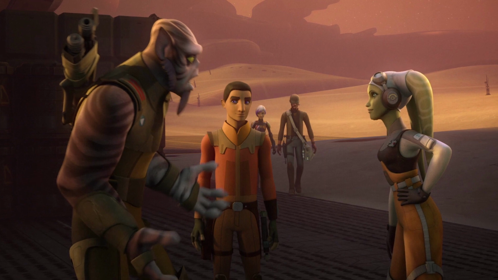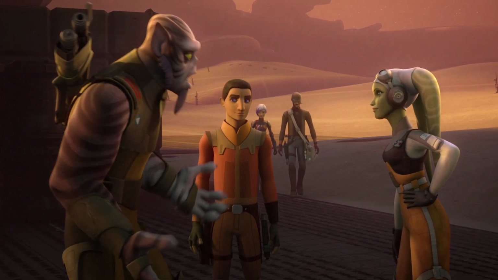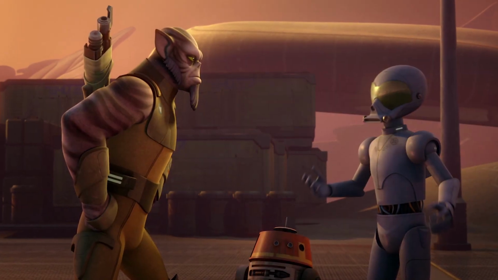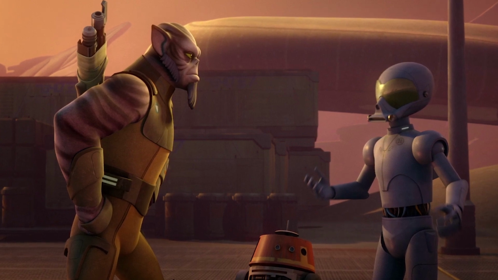Well, off to our people. The Ghost crew is heading off while Zeb, who's apparently chief of security at the base, remains along with Chopper and AP5. Pretty clear where the humor is going to come from in this episode, and yeah, certainly that worried me off the bat.